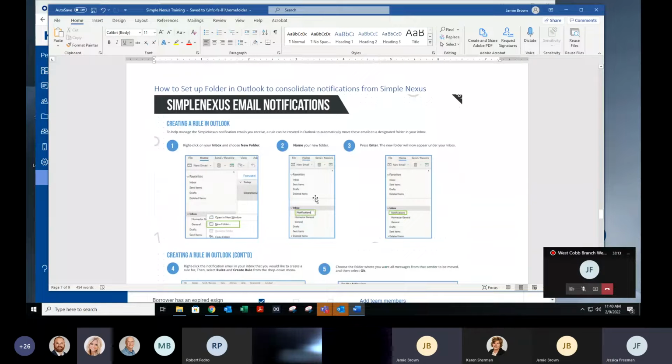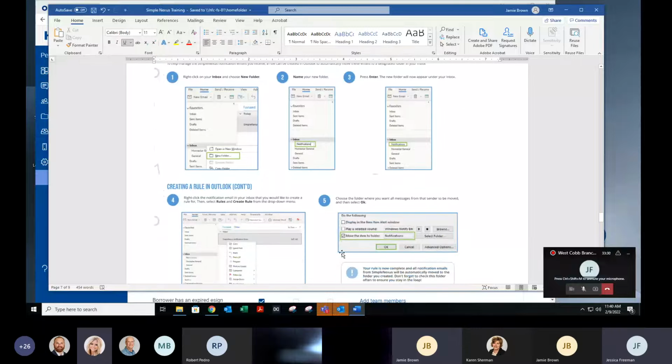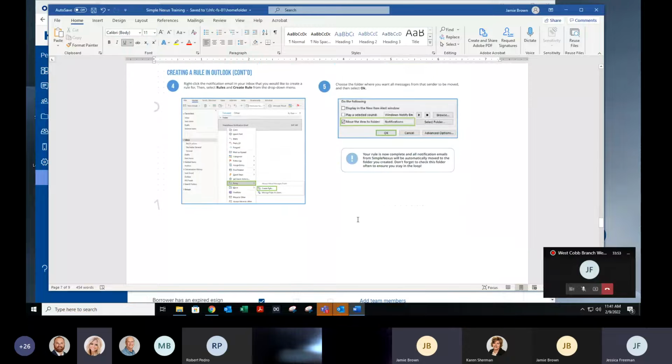And then, this job aid was actually out there on the Homestar Simple Nexus for any loan officers, or even when the processors start getting a bunch of these notifications, because it sends a lot of notifications. You can go into your Outlook and set up an Outlook rule. Like you set up a folder named Simple Nexus notifications, and then set up an Outlook rule so any email from that sender, which will be Simple Nexus, will go to that folder. And then you can just go to that folder if you want to keep all the stuff out of your inbox. So those are the instructions there on how to do that.